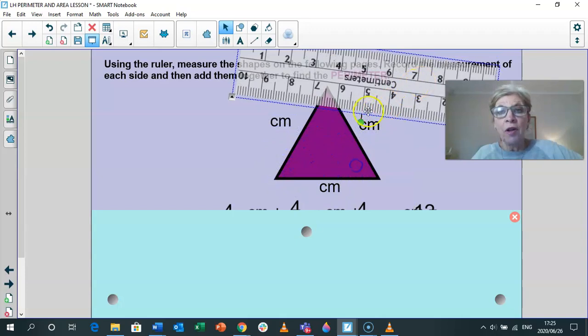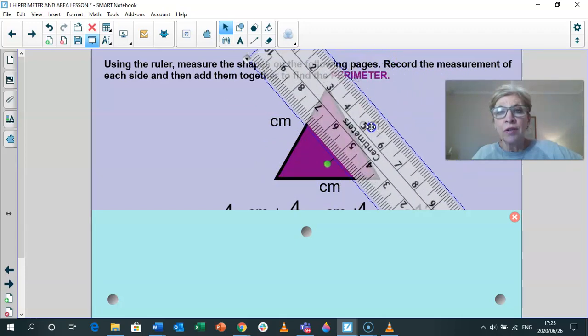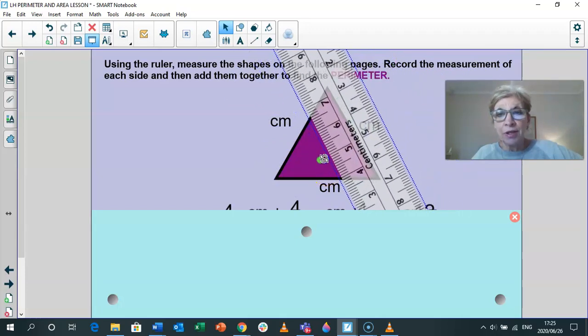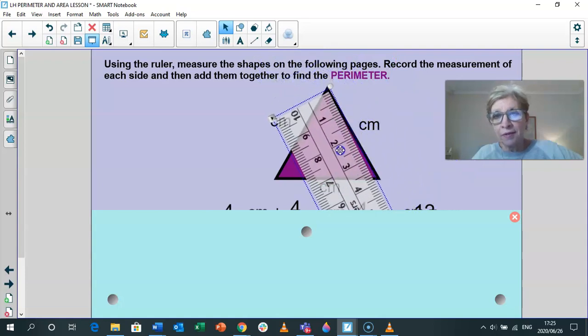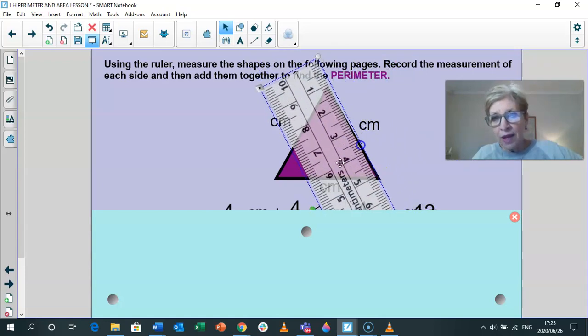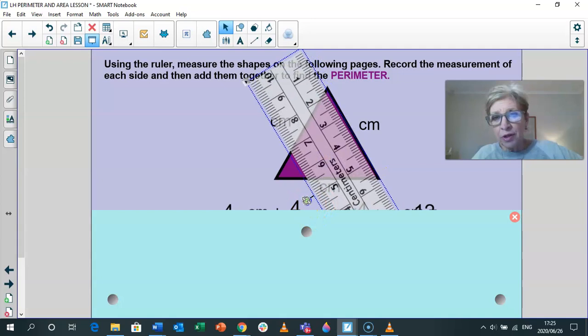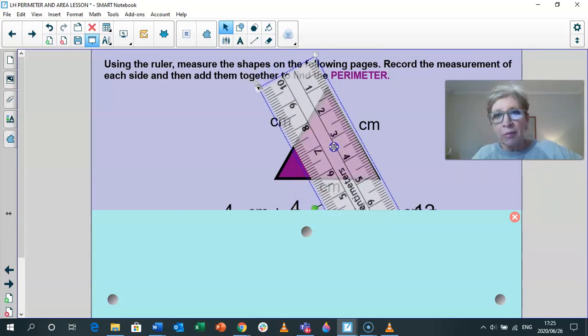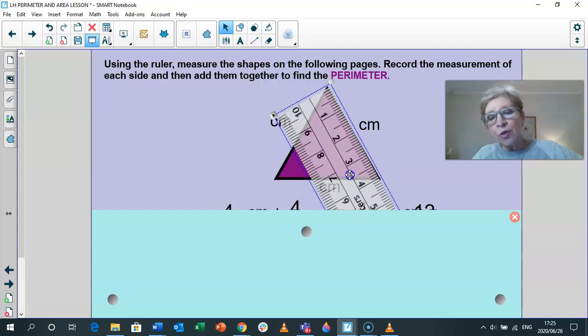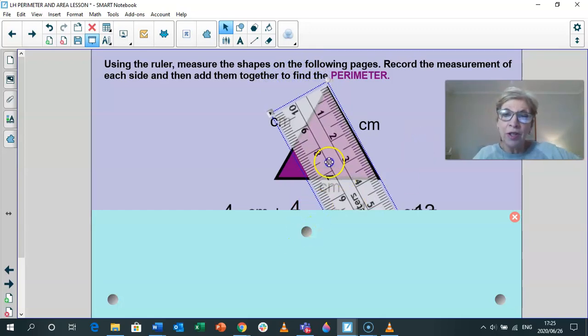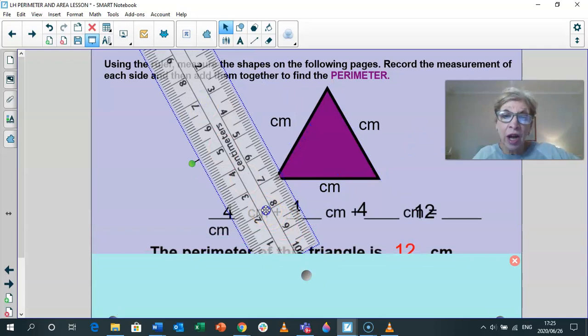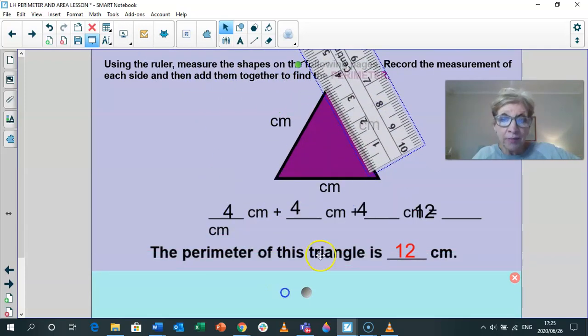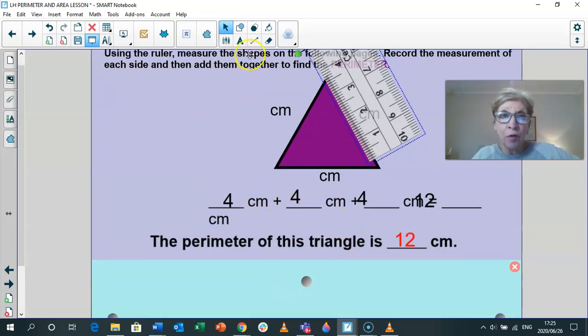So far, this ant of ours has walked 8 centimeters, 4 plus 4, but it hasn't finished yet. It's got to walk around there, and we are still not doing this properly. Mrs. Harmon, get your little measuring muscles on. And that is also 4 centimeters. So what do we notice then in grade 3? The perimeter of that triangle, of course, is 12 centimeters. So it's 4 plus 4 plus 4, which is 12.